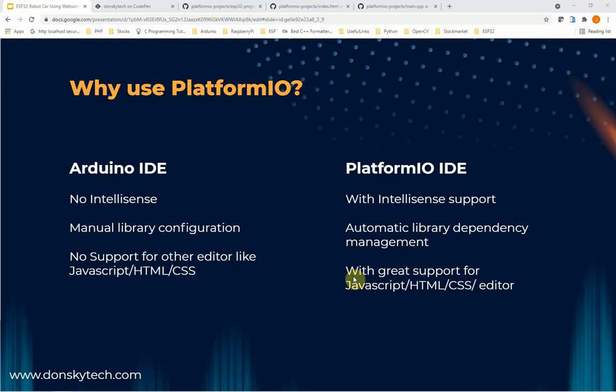Lastly, if your IoT project requires a lot of user interface, then you need to create pages using HTML, CSS, and JavaScript. Sadly, Arduino IDE fails in this category. So I highly suggest that you explore PlatformIO IDE in the future. I will create my own post on how to get started with PlatformIO IDE also.